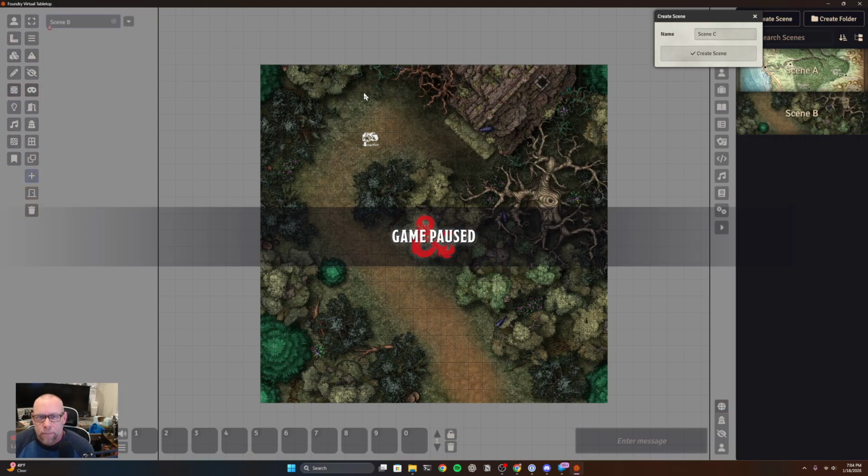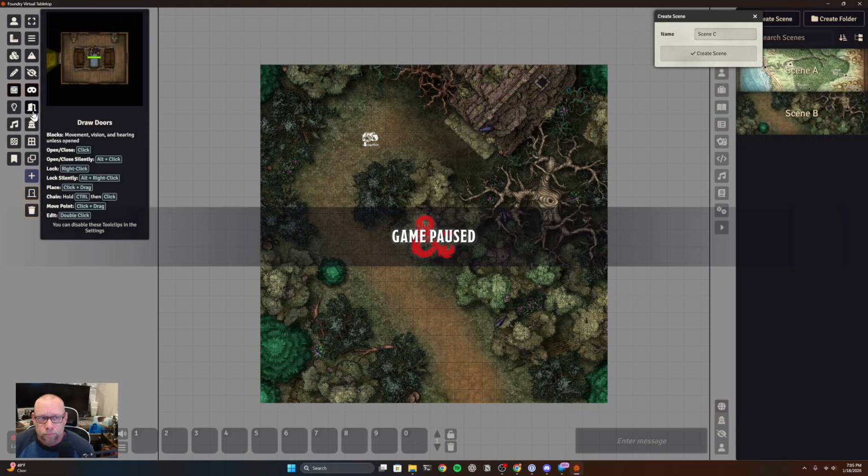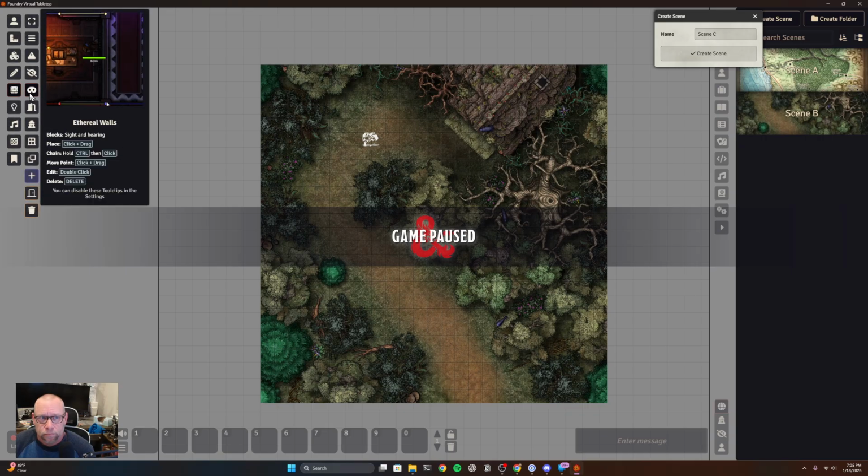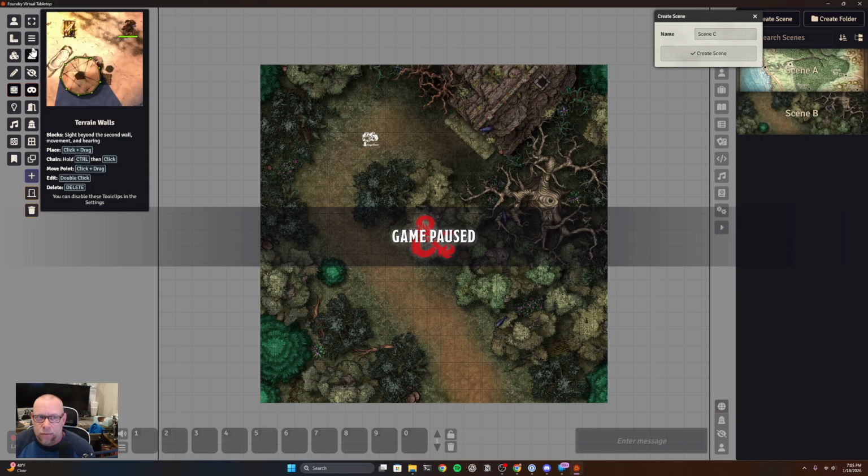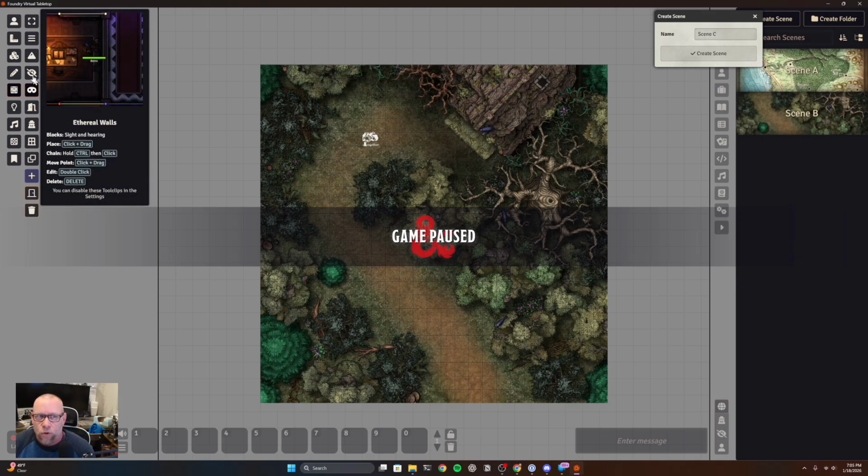So if I, you see this scene, I don't want the scene to be obscured and make it look weird with weird shadows. But if I put an ethereal wall just inside the border of all of the woods, that would prevent the character from walking through there, but it wouldn't make the scene look weird with the shadows and light. It would keep them from going in the woods if that's what I wanted. So you just need to understand these four different types of walls and what they're used for.